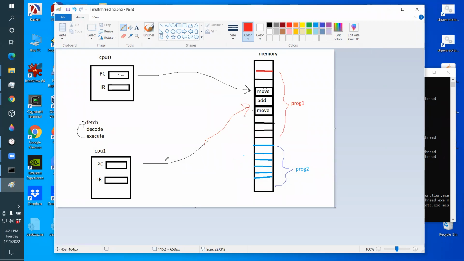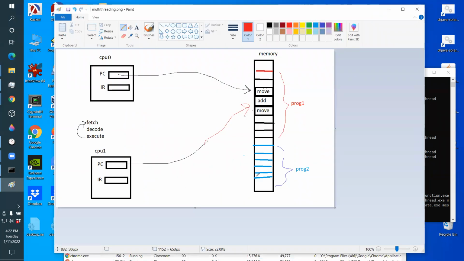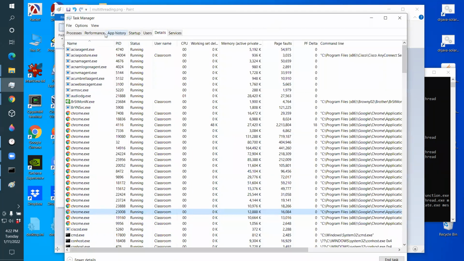Okay. So you can describe this in words, but it's a lot easier to draw a picture. And it's really helpful to visualize multi-threading as two CPUs with their program counters within the same program. Right now on this computer, I have hundreds of programs running. That means that if I were to look inside of memory, my computer's also got, I think, 32 gigabytes of memory. All these programs are sitting within my 32 gigabytes of memory.